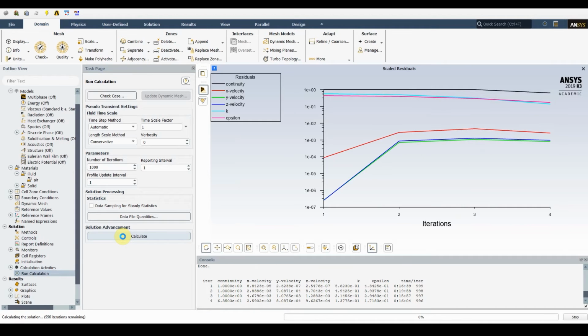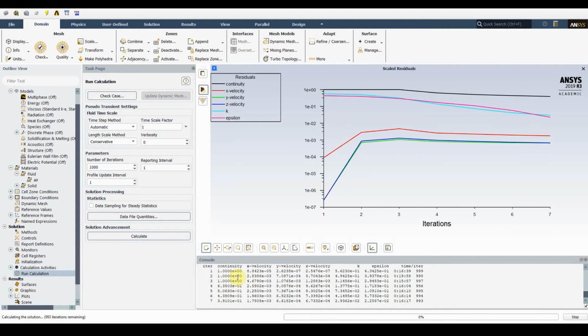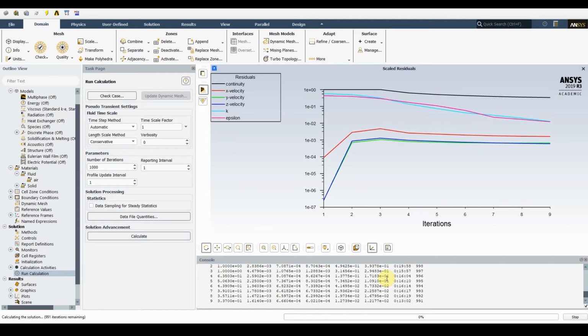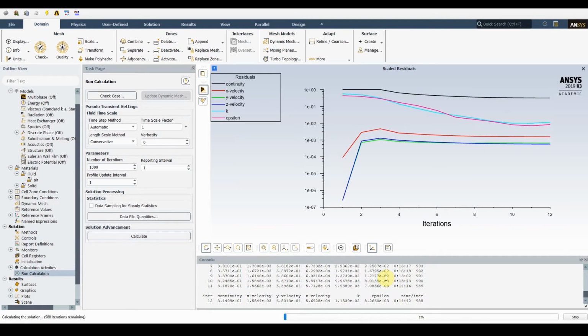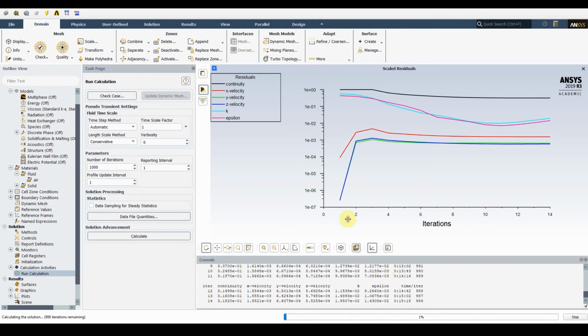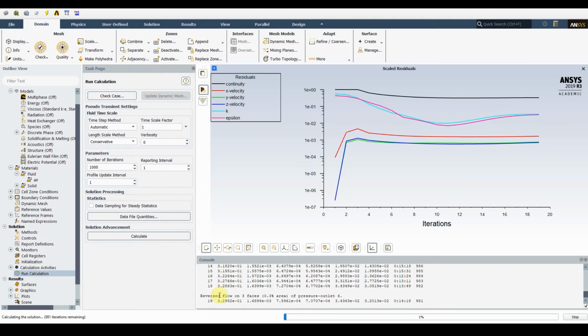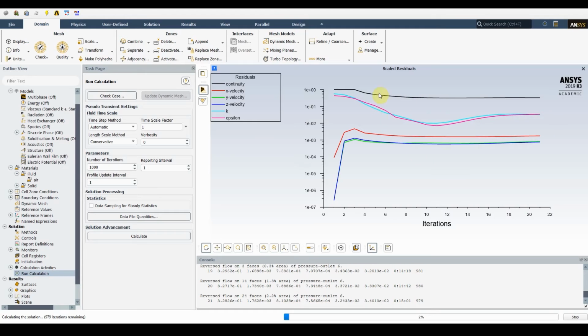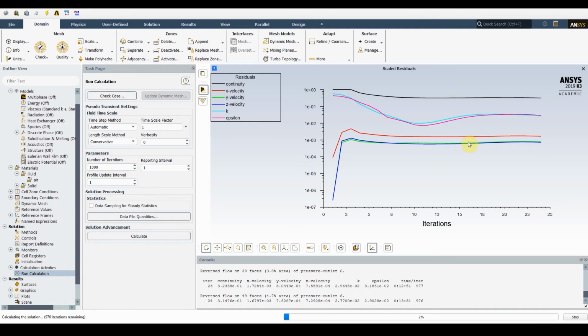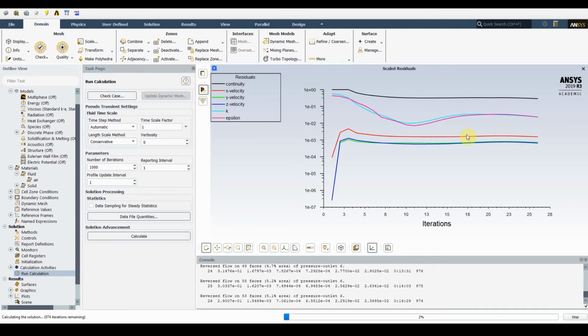So you can see here it's running quite slow. Obviously, if you're running it on 8 cores, it'll be a lot faster. We can see that everything's converging towards a downward direction. What we want to see is that the graph is always going in a descending format, like you can see now, it's descending down.